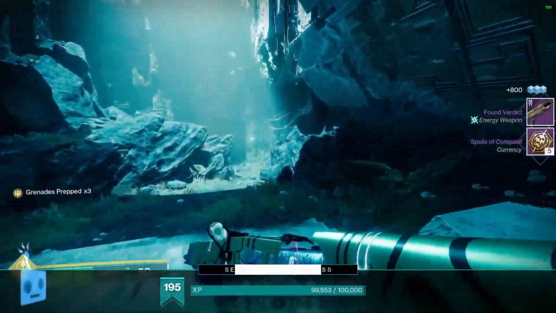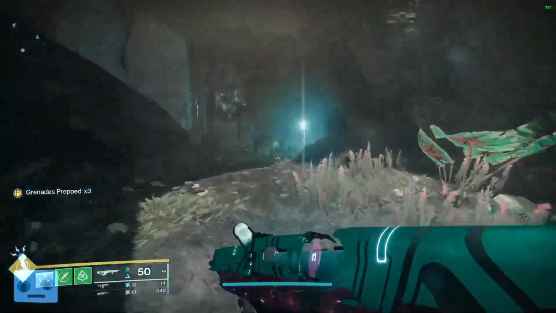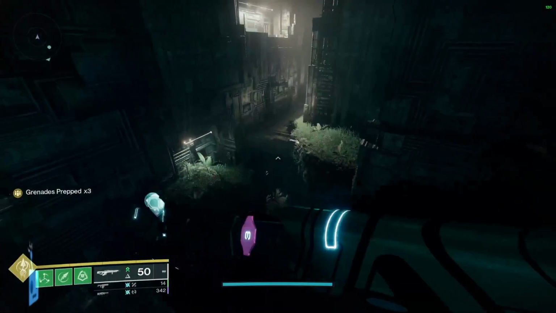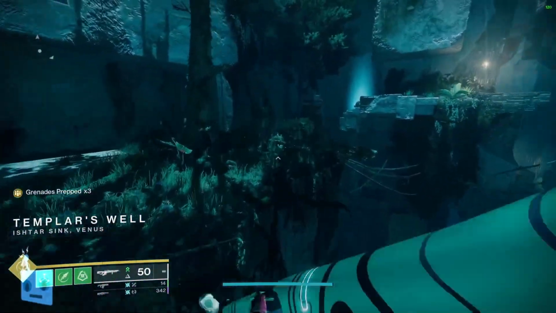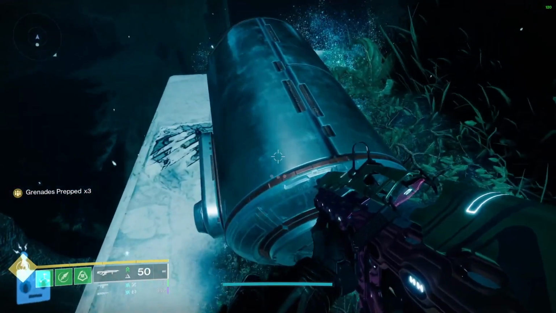Then you keep going along, go down your path, and you're going to jump over the cliff, go into the little cave, and make your way down to the secret chest. That first secret chest will also give you 5 spoils. You do this on all 3 classes, you've now got 30 spoils just from Vault of Glass.